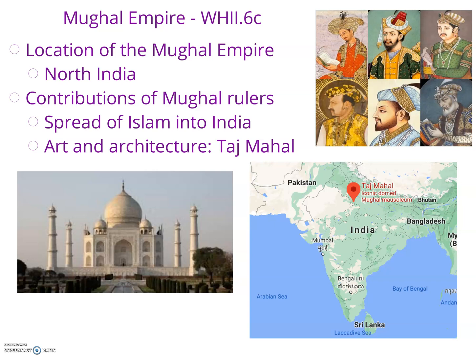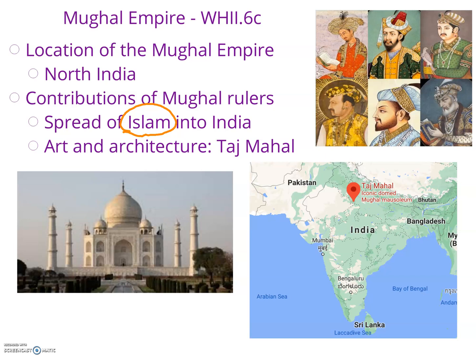The confusing thing about the Mughals is that we know that they're in India, right? And we know that the vast majority of people who live in India are Hindu. But the Mughals, as they traveled and as their culture developed, actually bring Islam. They come through the Middle East and adopt the religion of Islam, and then as they spread into India, they spread Islam into India. This is going to play a fairly significant role in the 18 and 1900s in Indian history, which we'll get to when we get to World War II.